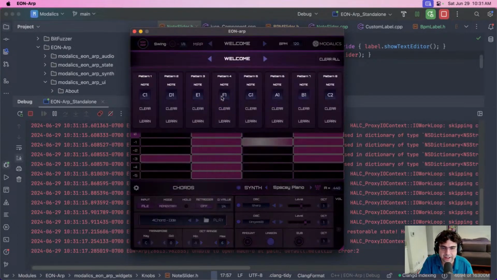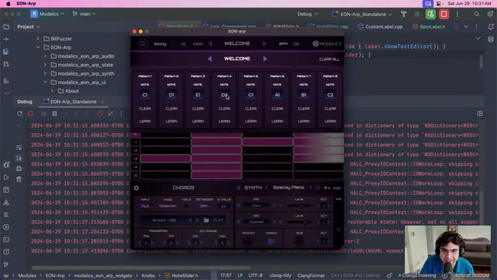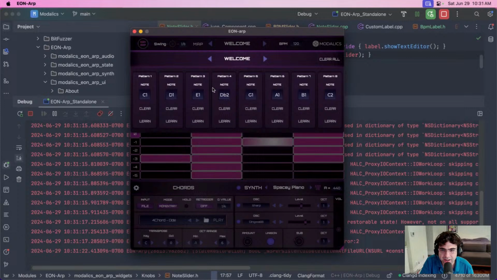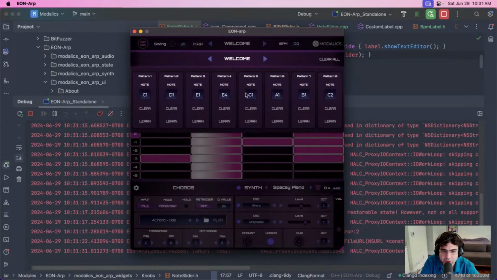Okay, and here are my node names. Can I change this? I can change this. Look at this. Look at these beautiful node names. Let's see if I can double click this and say something like E4. Yay, look at this beautiful mapping window. I'm not sure if it works, by the way, but we're going to check pretty soon if this works.